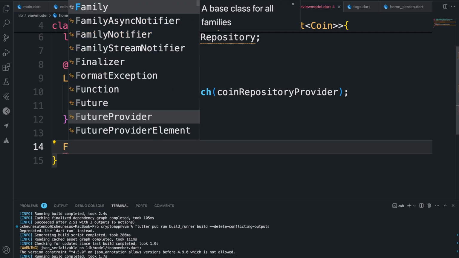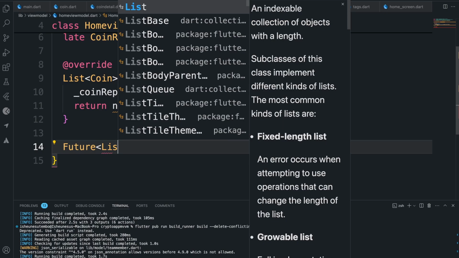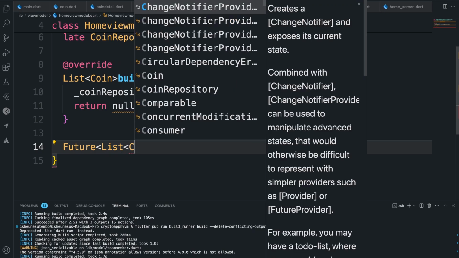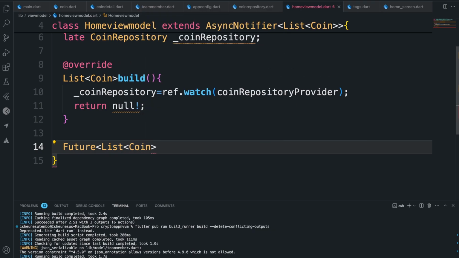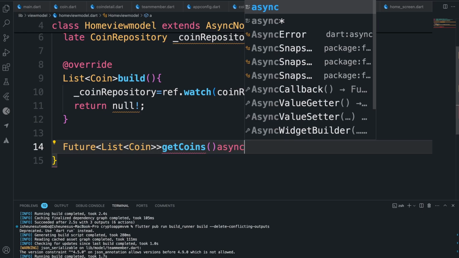Okay. All right, so now inside our HomeViewModel, what do we need to do? We need to get the coins, right? The coin data. So it's going to be a list of coins. All right, and then getCoins, like this, right? It's going to be an asynchronous method.